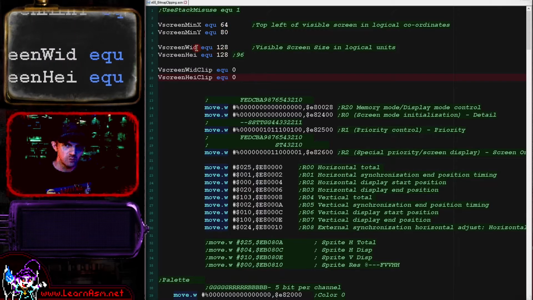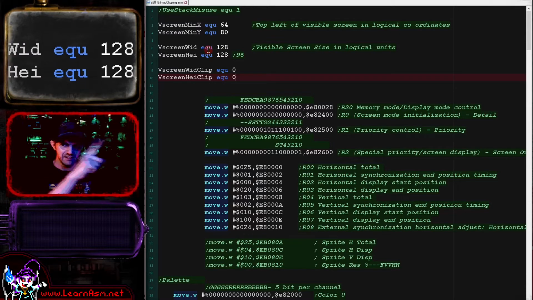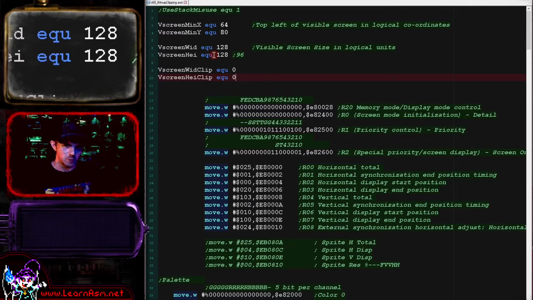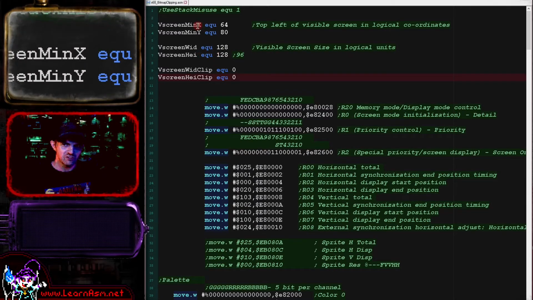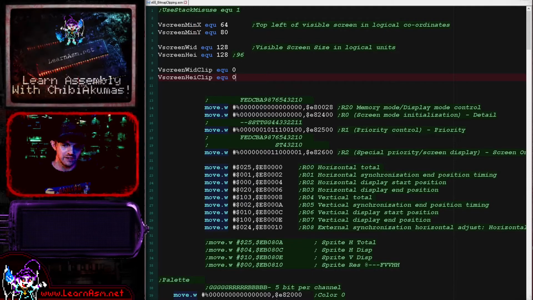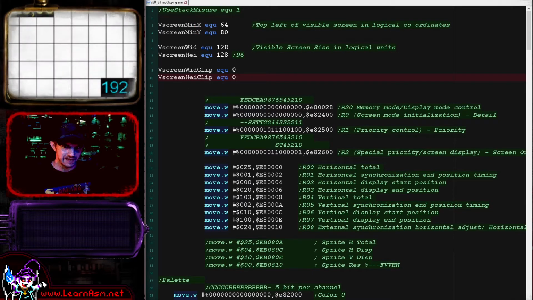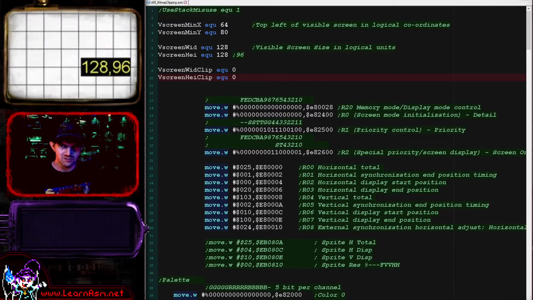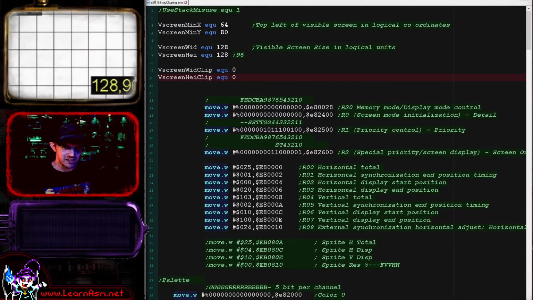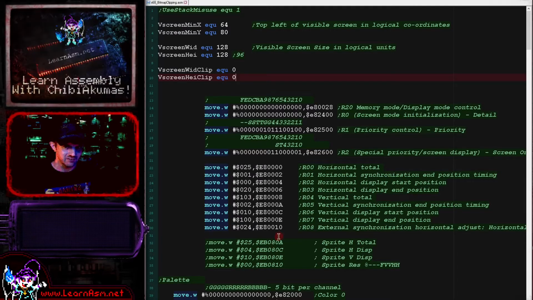And then we've got a width and a height here, and that's defining the amount of the area that is visible, and by adding the width and the height to the minimum we can get the logical screen. So this logical screen here is being defined by these here, and you can see that the minimum does indeed match here, although the height has changed because this system has a 256 pixel tall screen, which is very strange, but that seems to be what it has.